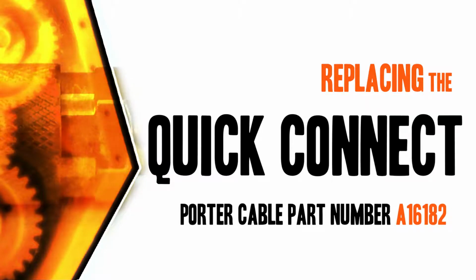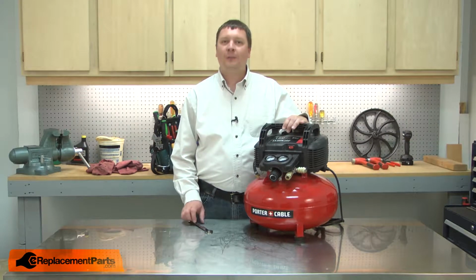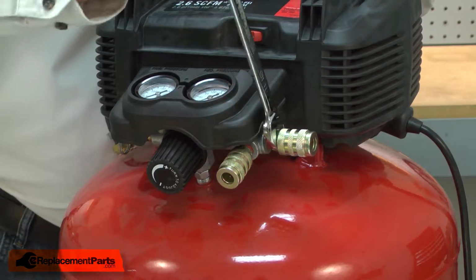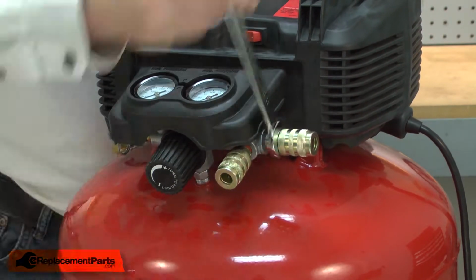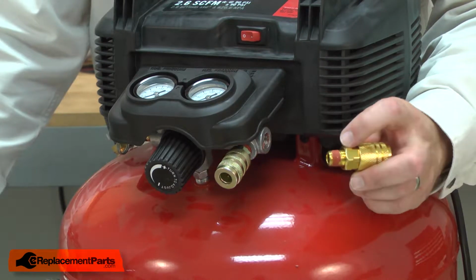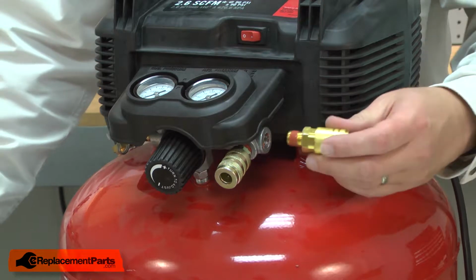Let's get started. I'll begin by removing the old quick connect from the compressor. Now I can install the new quick connect. It comes with thread sealant pre-applied, so all I have to do is screw it into place.